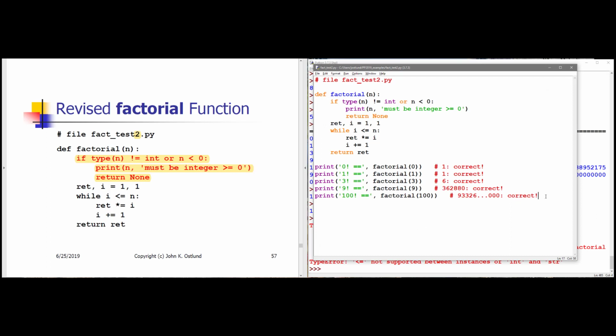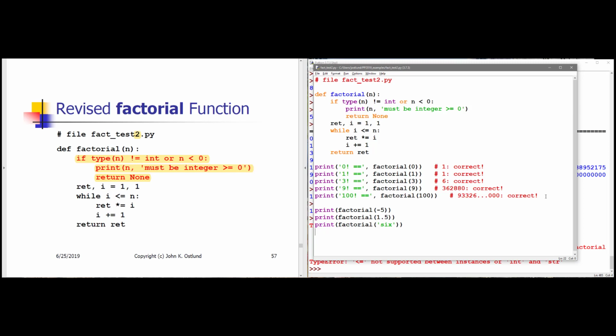All right, so now if I have these tests that we know shouldn't work, I will get appropriate error messages telling me what I should have done rather than just getting garbage and Python errors.